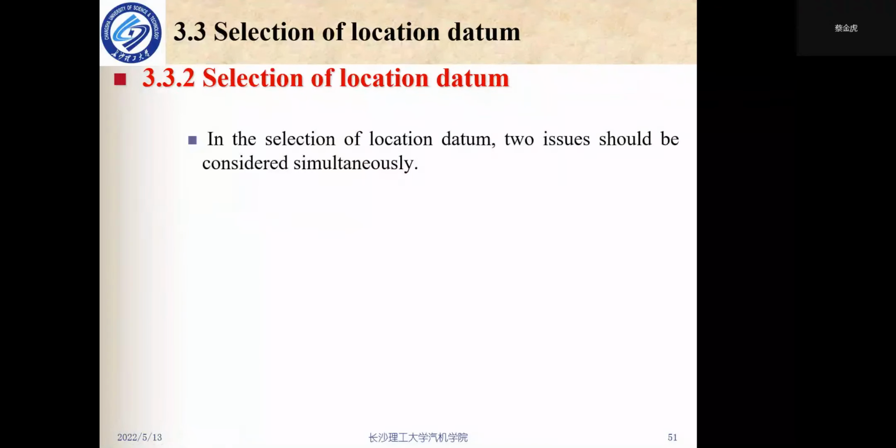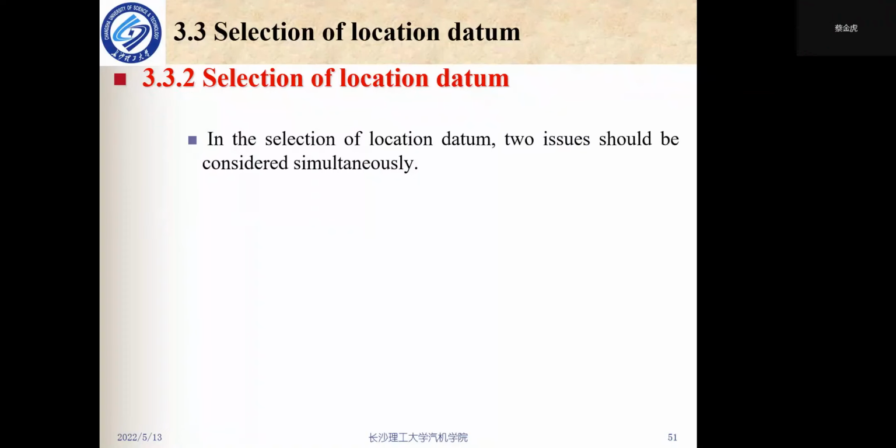So up to now, we have learned the datum and the classification of datum, which includes the design datum and process datum, and the process datum can be divided into four: operation, location, measuring, assembly datum.